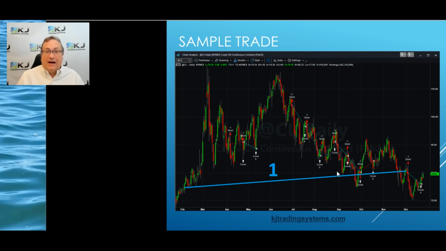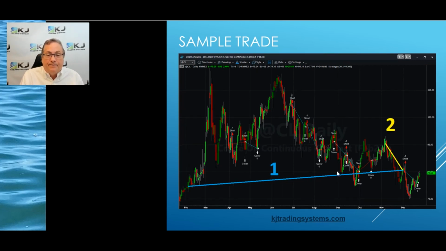So let's just see how that works on a sample trade. This is crude oil daily bars. If I look at the 200-bar momentum, that's line 1, and you can see that's up. Not up a ton, but the close today has to be greater than the close 200 bars ago. That is satisfied with 1. Number 2, you want a medium-term, about 20 bars, downtrend compared to today. There you go.